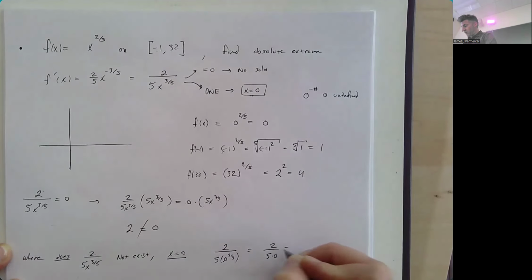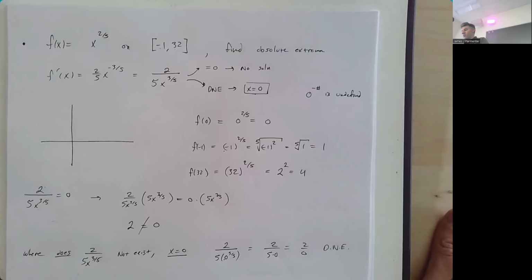So that's how I'm getting that. It's not super important that you know whether you're getting 0 because it doesn't exist versus because it's equal to 0, but it is something you should be aware of. Then I plugged in 0 because 0 was my only critical point, and I plugged in my other 2 endpoints, because that's how we do it. Sometimes people do call the endpoints critical points. It's not really technically correct, but in the context of the problem, it's fine to say that.